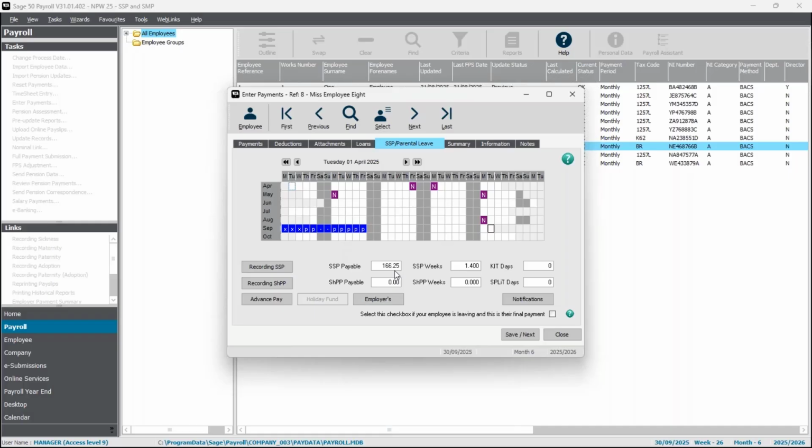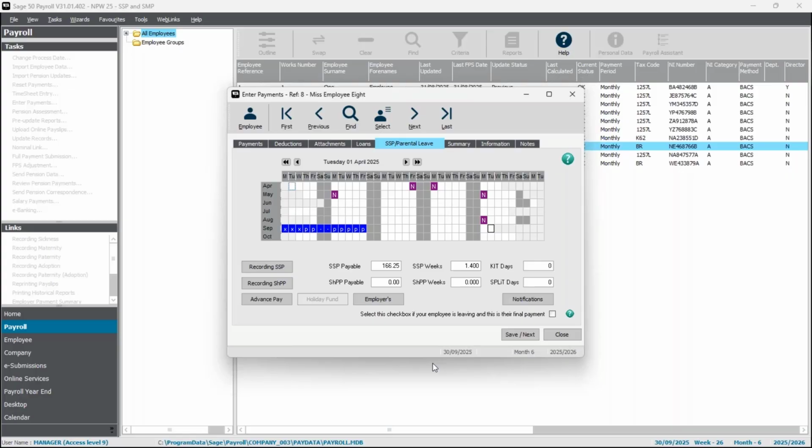You'll see the SSP payable, 166.25, and the equivalent in weeks, which is 1.4. So 1.4 times 118.75 is the weekly rate of SSP, is the amount that will be paid for these 2 weeks off sick. And then all I would need to do is to make an adjustment.